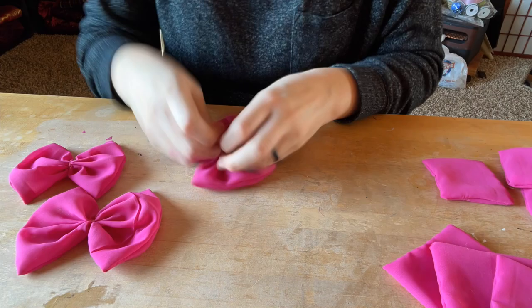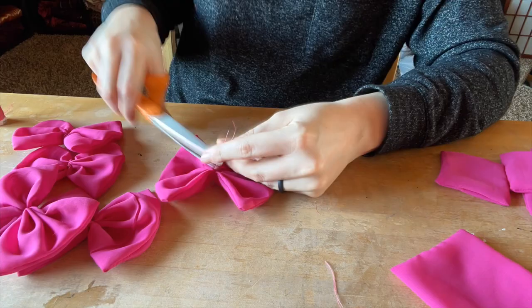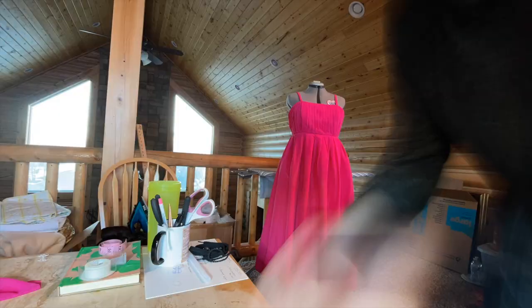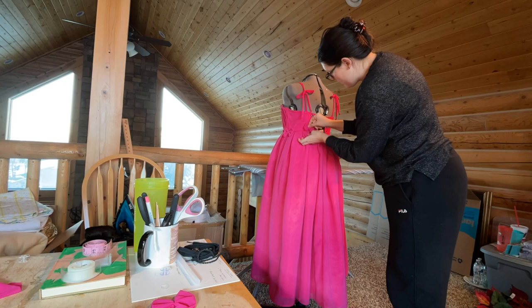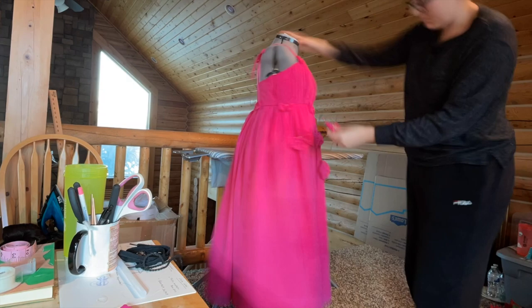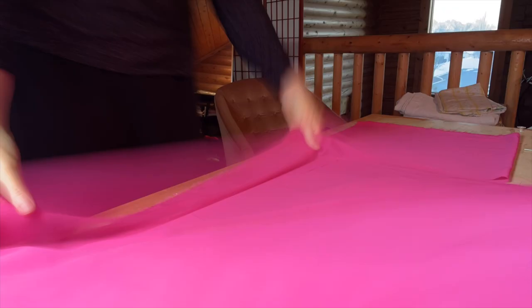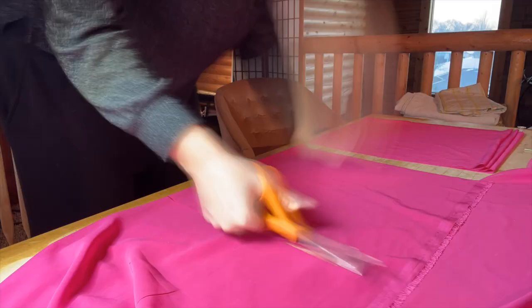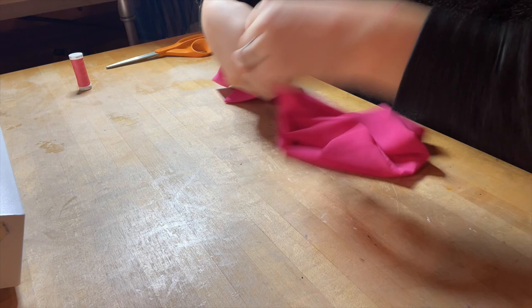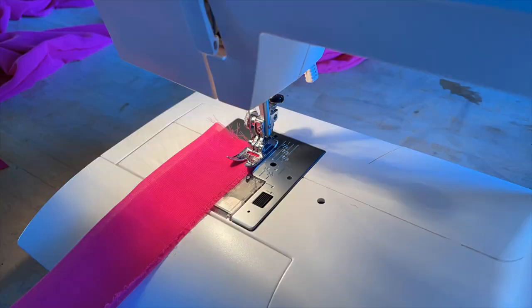I made a ton of bows - like so many bows. I just did the square method where you kind of pleat it together and then wrap thread around it because I was feeling lazy and embracing the laziness. There's nothing wrong with that because I still got it done. After many hours of constructing variously sized bows, it was time for my favorite part - deciding where the bows go. I get to stick them in with little pins and look at it. Until I realized I don't have nearly enough bows and haven't even started constructing the gigantic bows that go on the very bottom of the skirt. And I'm definitely starting to run out of chiffon because these bigger bows are massive and take a lot of fabric. Because they're so big, I felt like I needed to put more fabric around the middle of the bow rather than just wrapping thread around it.